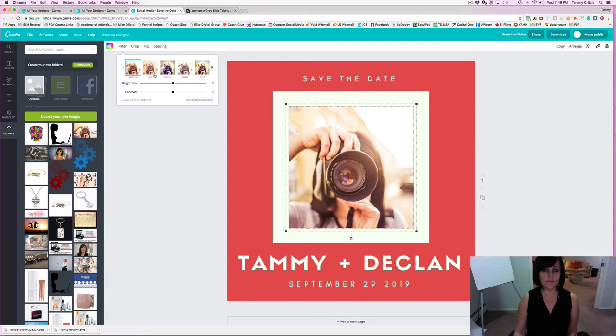And then you can drag this little button here to adjust the brightness or the contrast. It usually comes in as a pretty nice spot, but if there's something you want to change, you do have the choice.